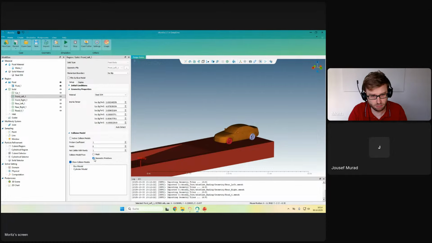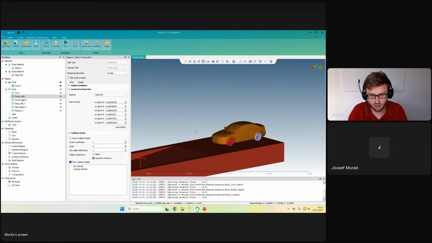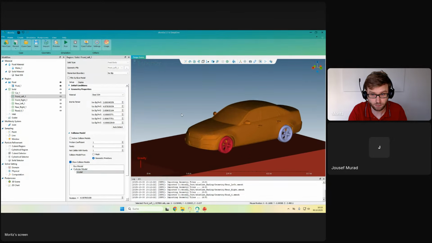We have two main collision models. One is the direct mesh collision. So if you have really complicated geometries, you could choose the mesh collision. This would slow down the simulation. If you have something like a tire, which is basically a cylinder, I would suggest to select a cylinder.